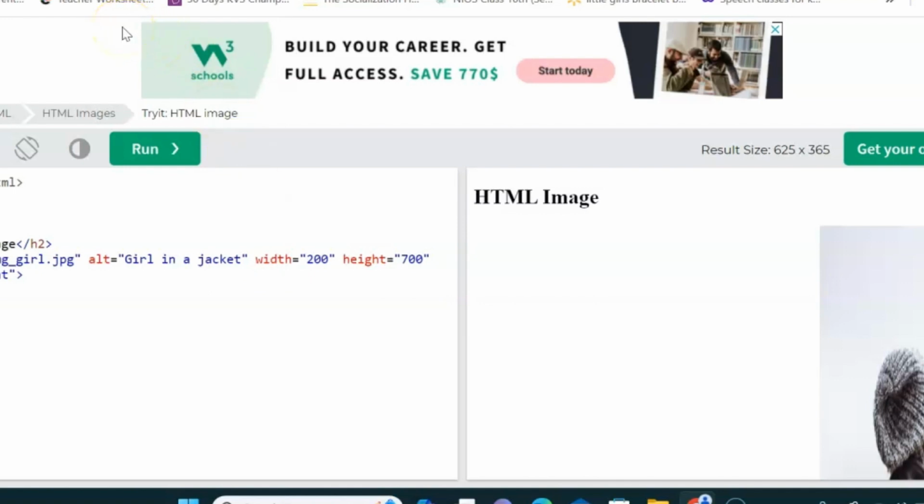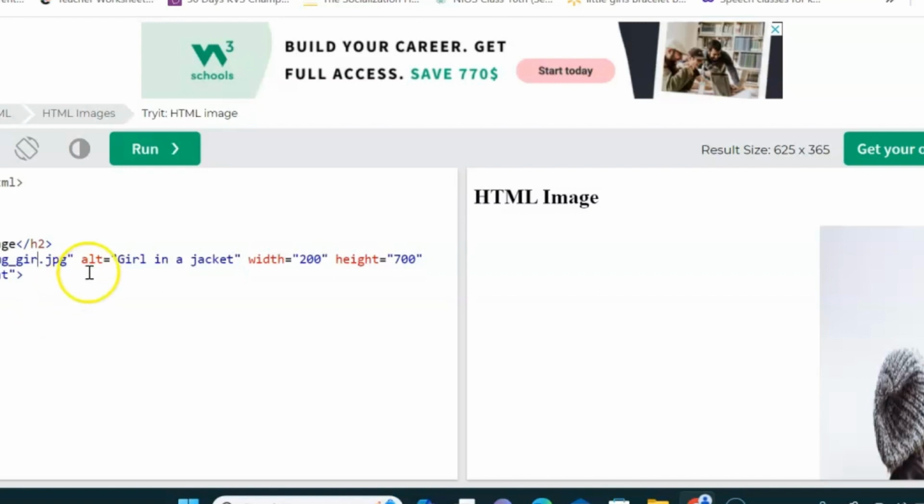Next question was, what is the use of the alt attribute and what do you do if a particular image is not available? So in that case, let's check this. Here the name of the image is given to you. So if I make a change in the image's name, a wrongly spelled name, the image won't be available.